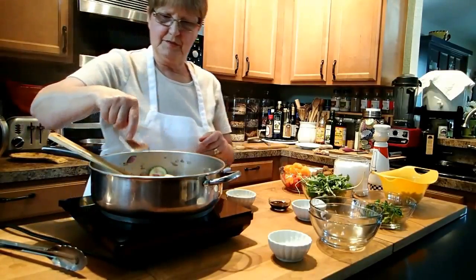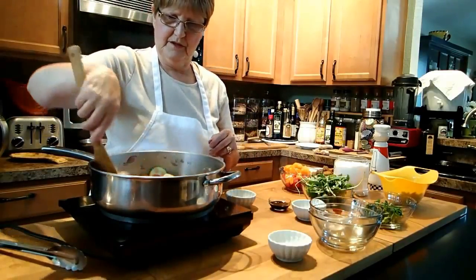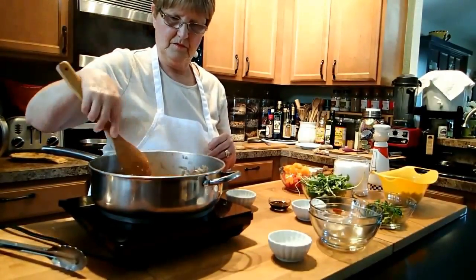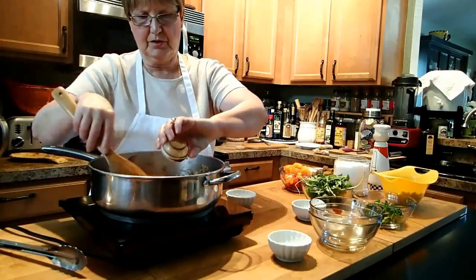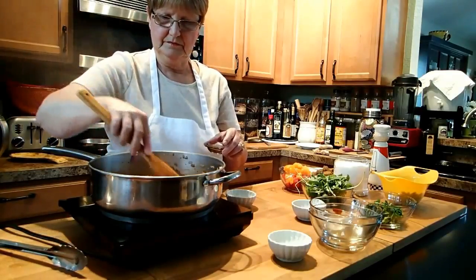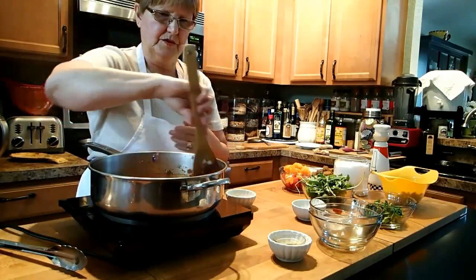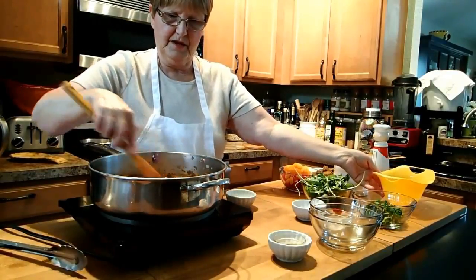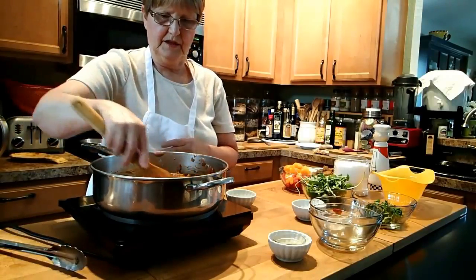And then we're going to add a tablespoon of paprika, a mild paprika, not smoked or seasoned. Just want a mild paprika in there. And mix that around. We're going to add a tablespoon of good balsamic vinegar. You can see this is what it's kind of looking like as we do this. Okay, we're going to add our beans and mix that around. Starting to blend together really nice.